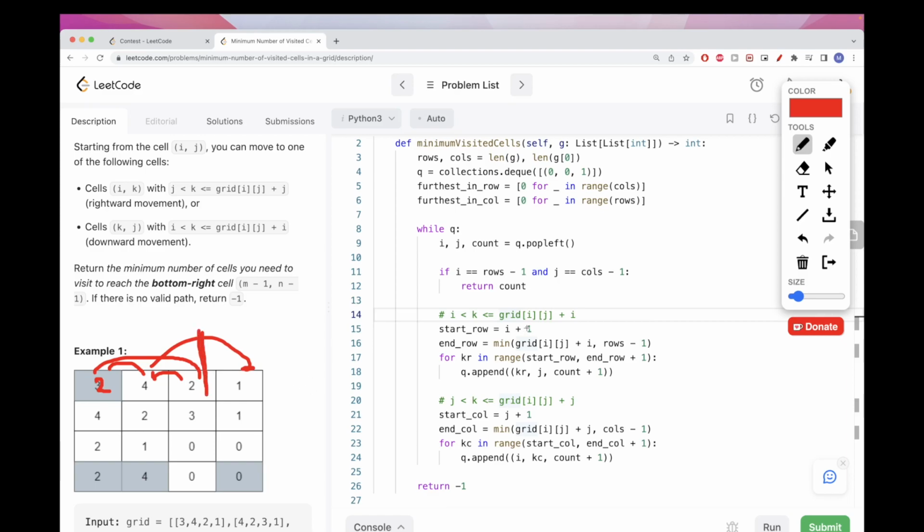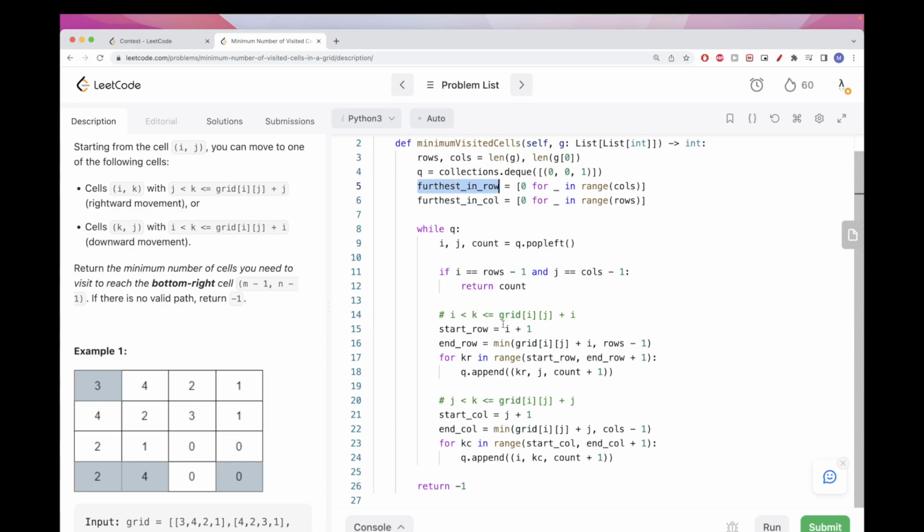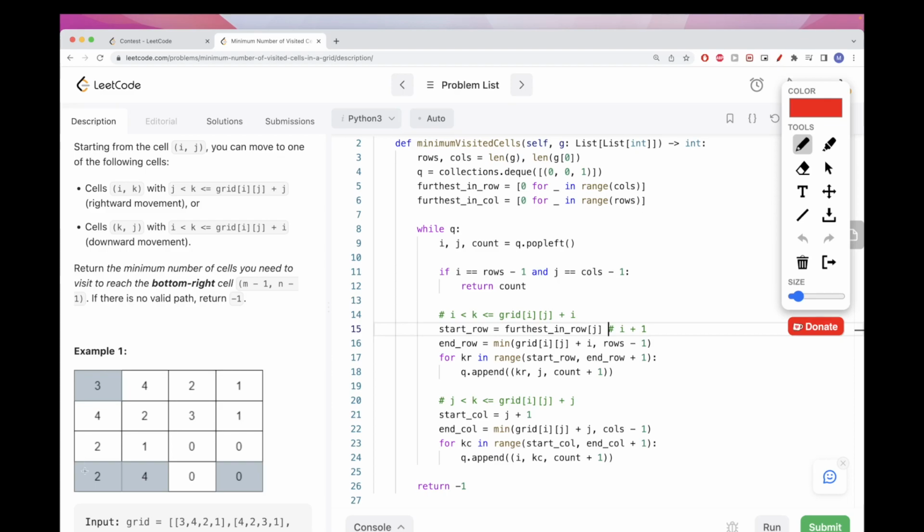What is where we left off for the row? Well, where we left off is just furthest. Instead of I plus 1, we'll do furthest in row for this j. So this will tell us in a column here what is the furthest row we reached. And so let's say if this was 2, the furthest row we reached would be, so this is 0, 1, 2, would be row 2. So that's what we'll get here for this column 0. So this tells us for this column, we reached row 2.